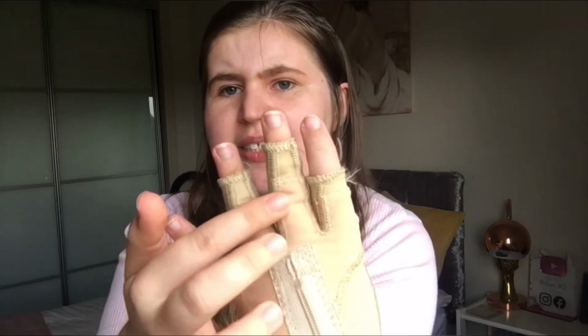Without my hand strap, I will put a picture here, I'm sure I've got one, these fingers bend, you can kind of see them bend there, and my thumb doesn't fully go back. Over the years of using these hand straps, it has helped it go out further, but that is the main reason why I need to wear this hand strap, because if I don't wear it, my hand can go back to what it used to be, and then I will need to wear a metal case here.